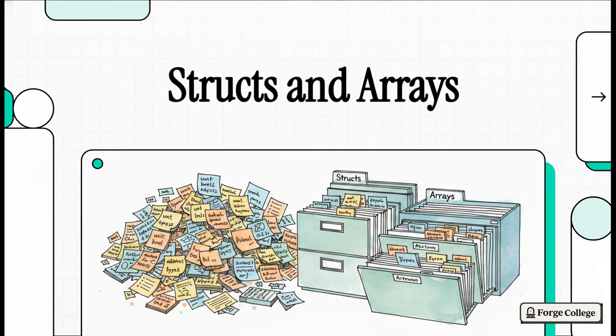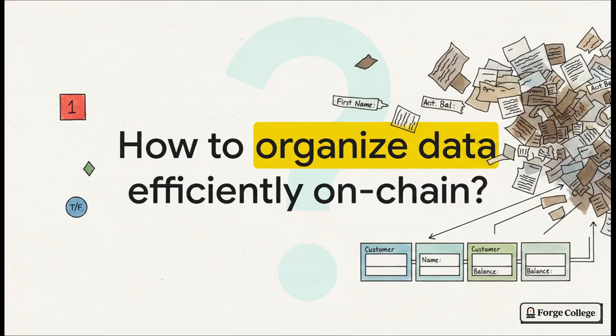If you've been following along with our Solidity from Zero track, specifically the module on data types, structs, and mappings, you know we are right in the thick of it. In our last lesson, putting data types together and preparing for structs, we bumped into a pretty big realization. Our contract state? Yeah, it's getting a little messy. We've been tossing around uints and bools like a bunch of loose sticky notes on a heavily caffeinated developer's desk. It's just chaotic. So today, in this introduction to structs and arrays, we're going to give you the ultimate filing system for your smart contracts. Welcome to the bureaucracy.